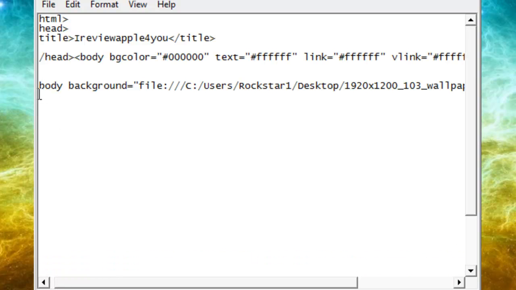You want to copy all this out of the description below. I'll have something else right here so you know what to substitute with your own picture. But basically what you want to do is take the picture that you want to put on your website, open up any website, and just delete the URL from your web browser, and then you want to take the picture and drag it into the spot where you type in the URL, and then it should come out something like this.